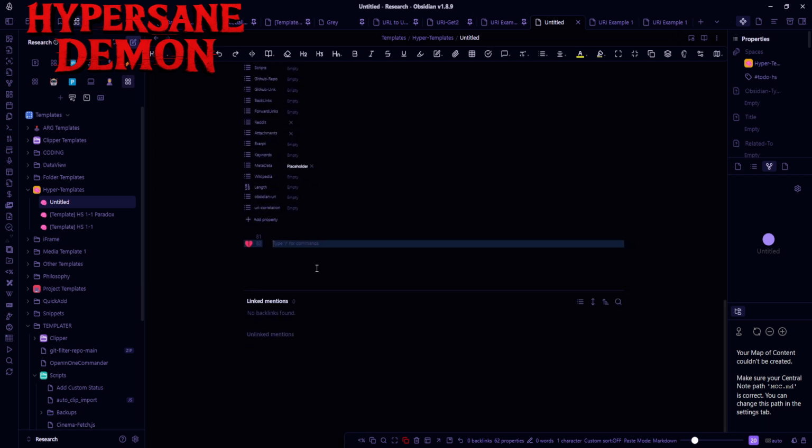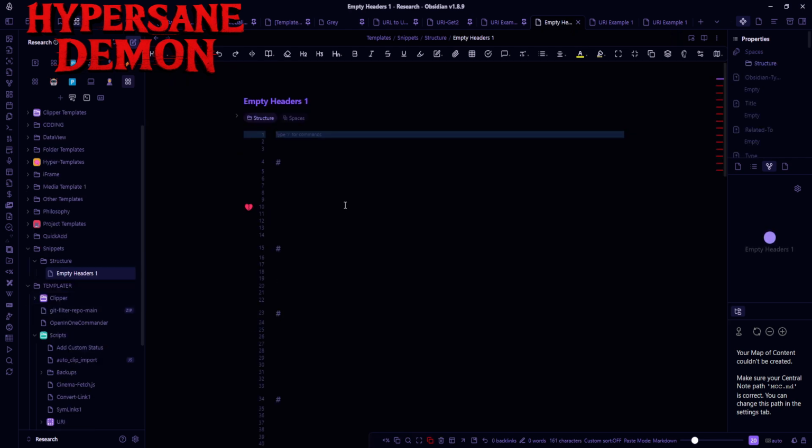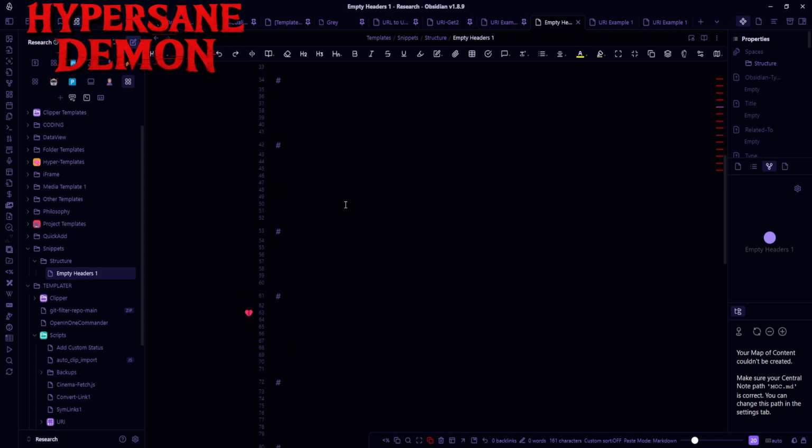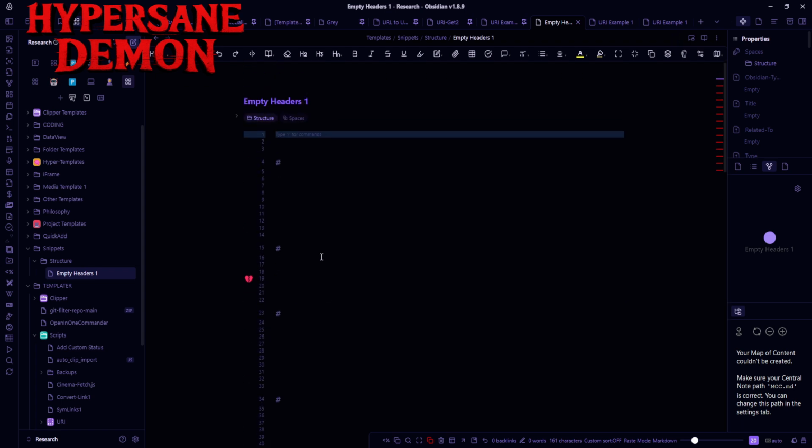So yeah, for snippets, let me show you snippets. This is my first snippet. It just creates a bunch of empty headers, and then I can go down and name the headers as I go. Very convenient. You could also do an alphabet, A to Z. Also convenient if you're building a rhyming dictionary, or your own thesaurus, with your favorite words and words you want to learn, with rhyming or without rhyming, philosophy, poetry, whatever.